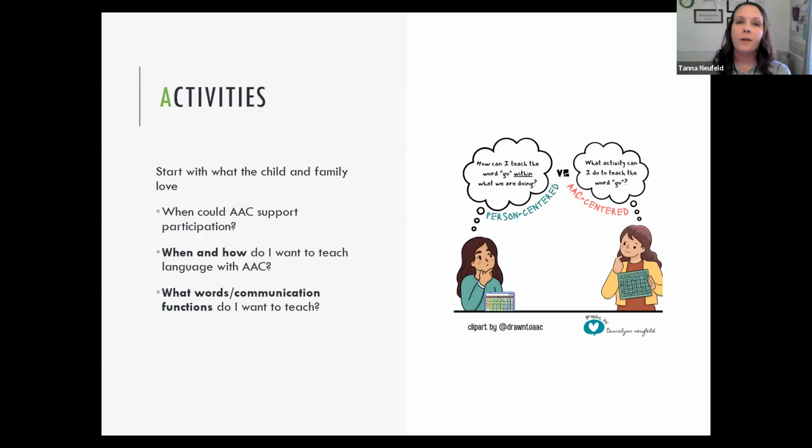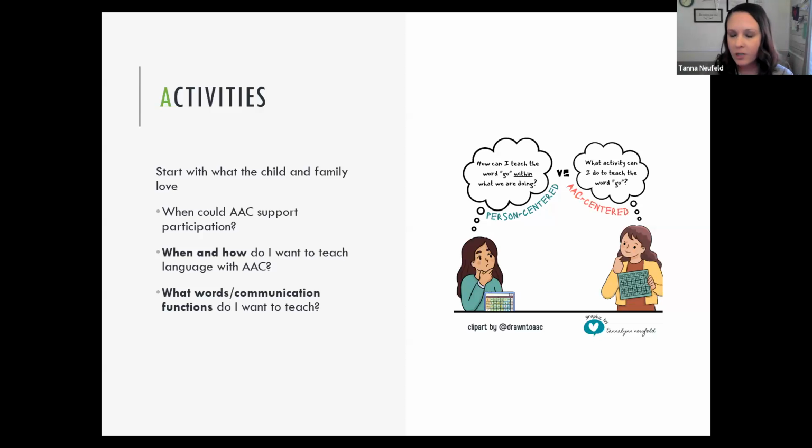And so if I'm thinking about starting in with a family and helping them integrate AAC into their life, I'm probably not going to focus in on activities until they're a little bit more well on their way and doing it in everyday routines. This is just kind of splitting hairs, but thinking about how do we establish routines that are going to happen frequently? Those are the main activities that we want.